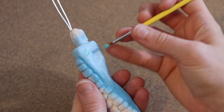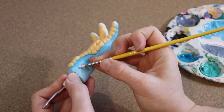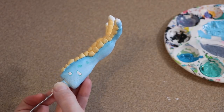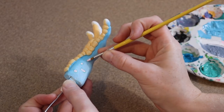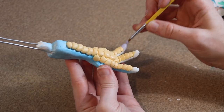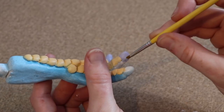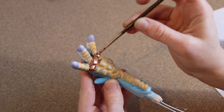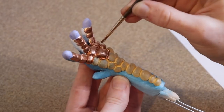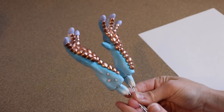I decided to paint a few scales on the sides of the feet — I went over with a bluish green first, let that dry, then filled in with pink to give an outline to the pink. After we're done with the blues, I'll go over the scales on the front with yellow first, then paint them gold similar to how we did it on the face. I also did the toenails purple, which I thought would go well with the colors. After the paint is dried, I go over those scales with the gold. I painted the front feet this way, then did the back feet in basically the same style.